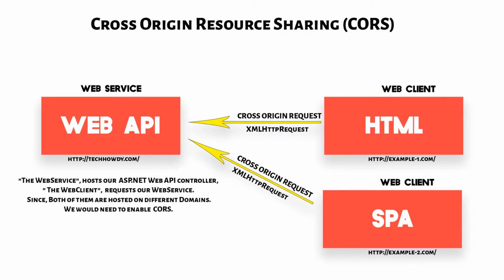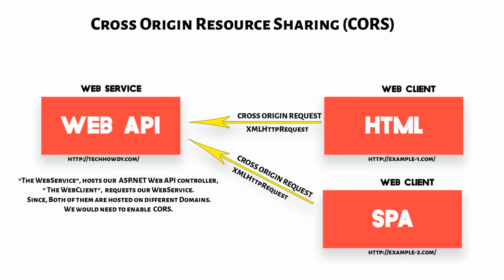The whole idea of using single page applications or using an API backend is to have the capability of consuming this API in different applications hosted on different domains. So I have a single page application created using Angular, or using React, and I am hosting it on a different domain. But my backend is hosted on a different domain as well. So they are not hosted on the same domain. Now, in order to communicate with each other, they need to have a pipeline that supports cross-origin requests.